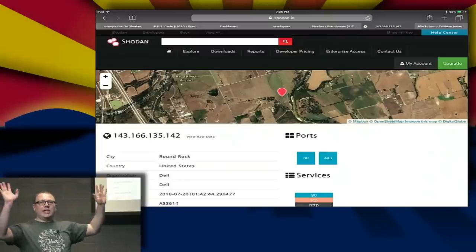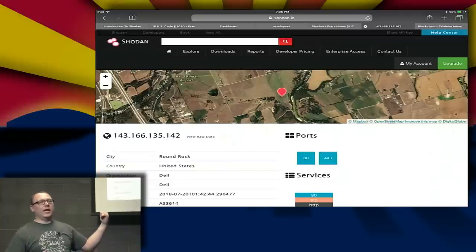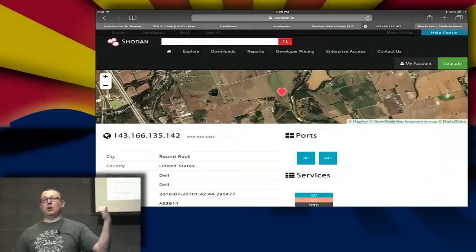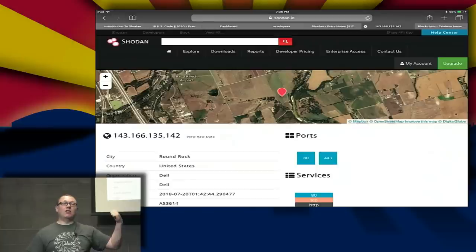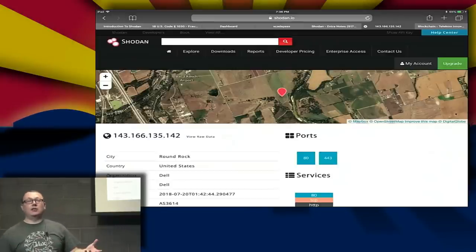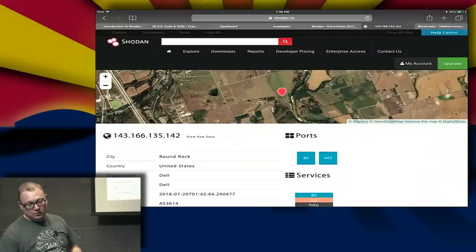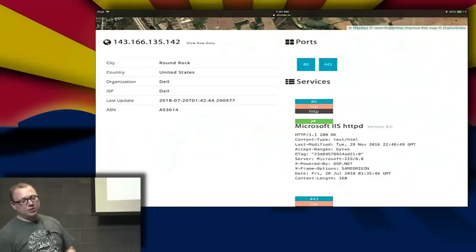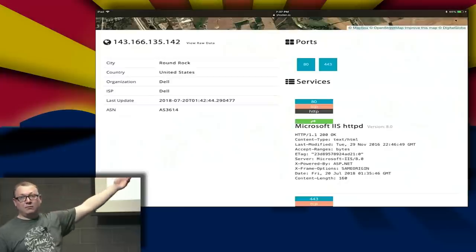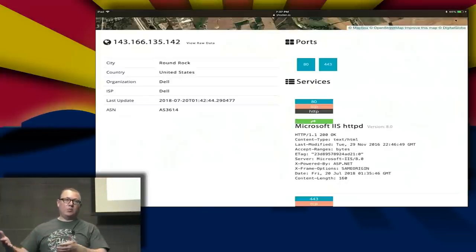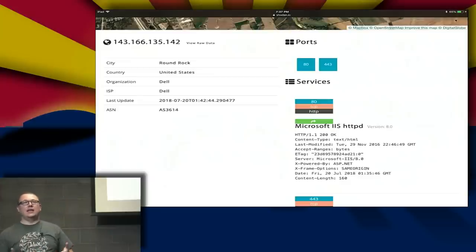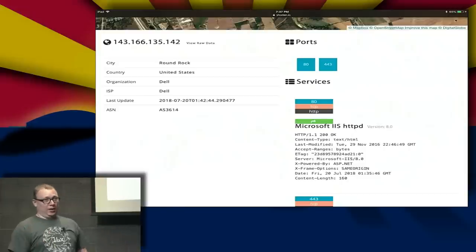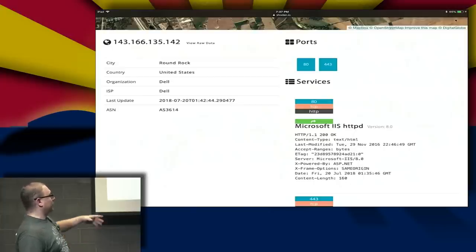And having cheated, because I built this, I can tell you that most of them are located in Texas. Okay? In addition to that, I can tell you that surrounding this are companies like Home Depot, companies like Target, and a few other places that are all running servers in similar data centers or in the similar area. In addition, since we hit more information on this server, now we have, of course, IP address, we have the internet service provider, which is Dell, therefore also explaining why they have a block of IP addresses that are assigned to them. So we know that Dell is big enough that they've got their own ISP, essentially they are their own ISP, so they have a big block of IP addresses, and that's where all their systems are assigned.